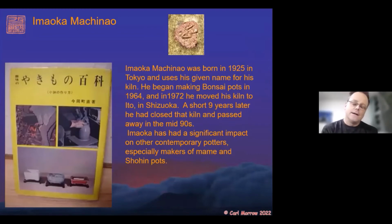A new potter that I've just discovered, odd that I've only discovered him now, is Imoka Machinao, always strikes me as being quite an Italian kind of name, but anyway, he was born in 1925, and he started making pots in 1964 and ran into the late 1970s, produced a tremendous number of pots, produced a book on how to manufacture and make small shoin bonsai pots. All of his pots are shoin sized, small pots, produced huge numbers of them.